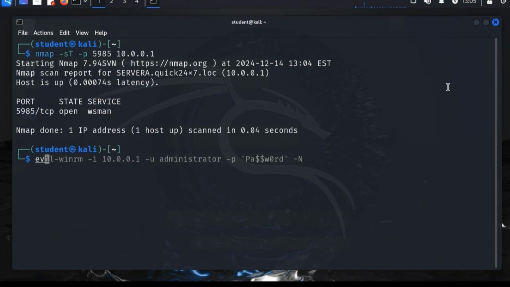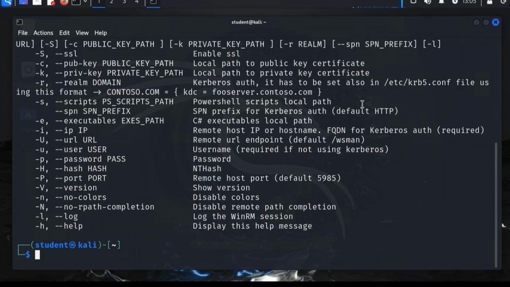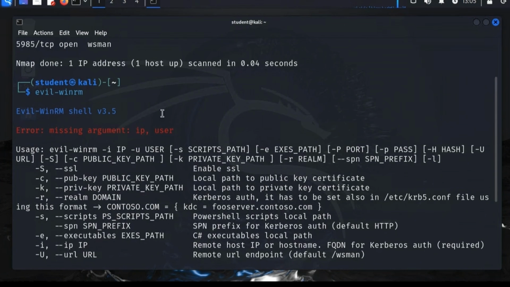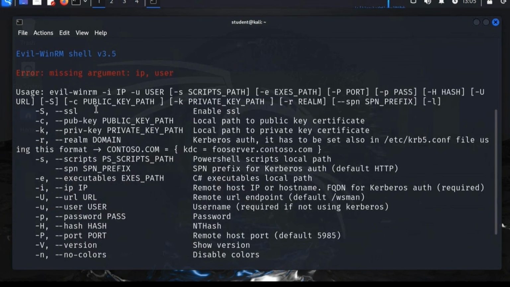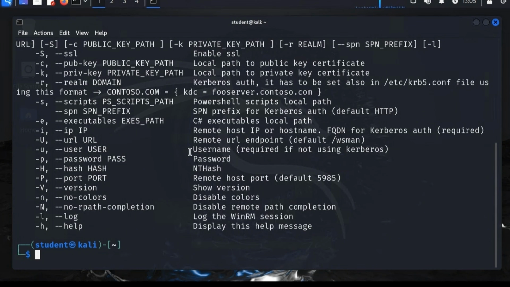The next thing that I'm going to do is use the evil-winrm command all by itself. What that will do is give you a list of switches. So if you want to see the help on the command itself, just type the command by itself. So evil-winrm, it comes up with the help on that command and shows me a list of the different switches that are supported. And we'll take a look at some of these switches as I continue on through the demo. So for instance, -i is how we can specify the IP address of the target system, whereas -u is how you specify a username, and -p is how you specify the password.